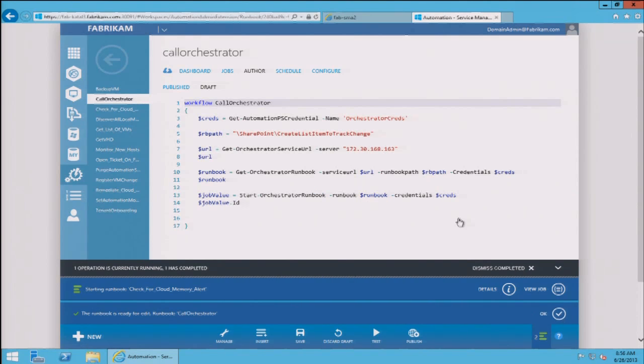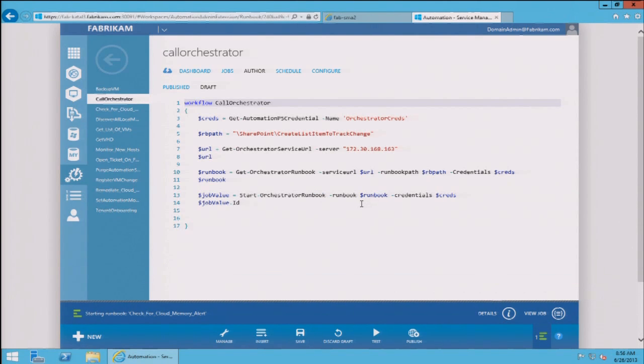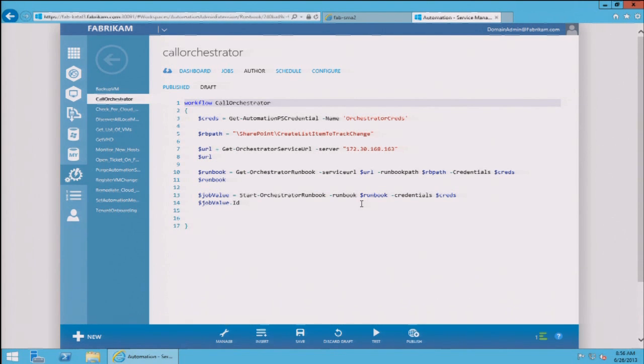And the nice thing about this is this runbook's committed. And so this is going to get called because I kicked off that job. But it doesn't really matter. You can work on it here, and the other one is already there and available to get called. So it allows you to have this draft and published version as you see fit.